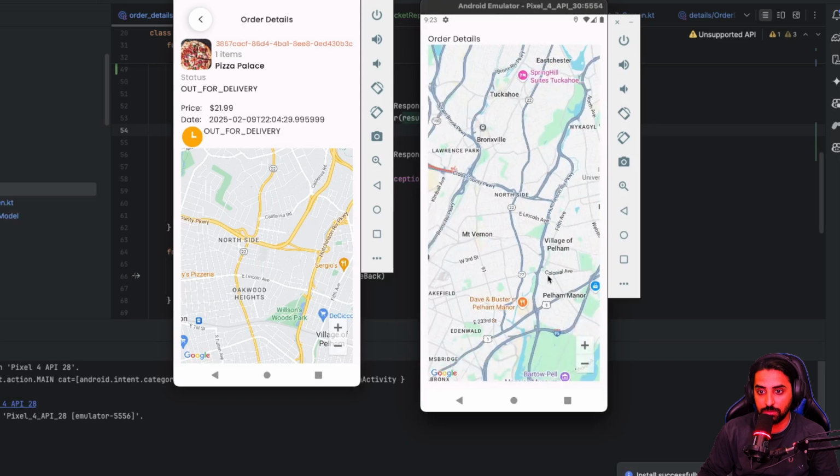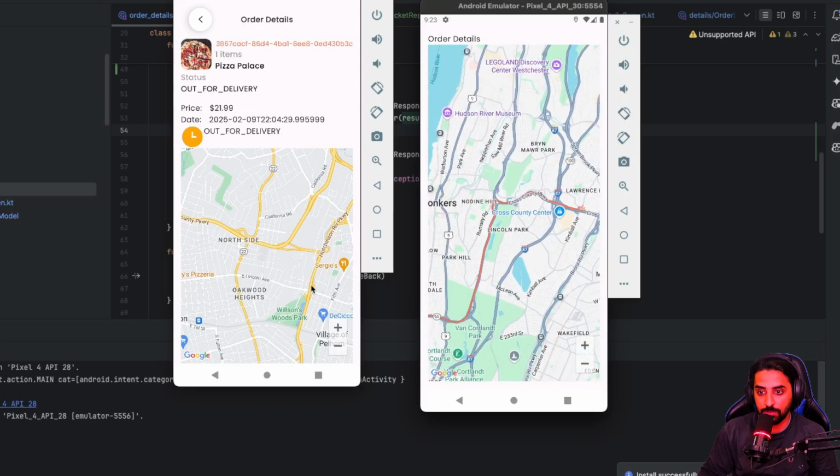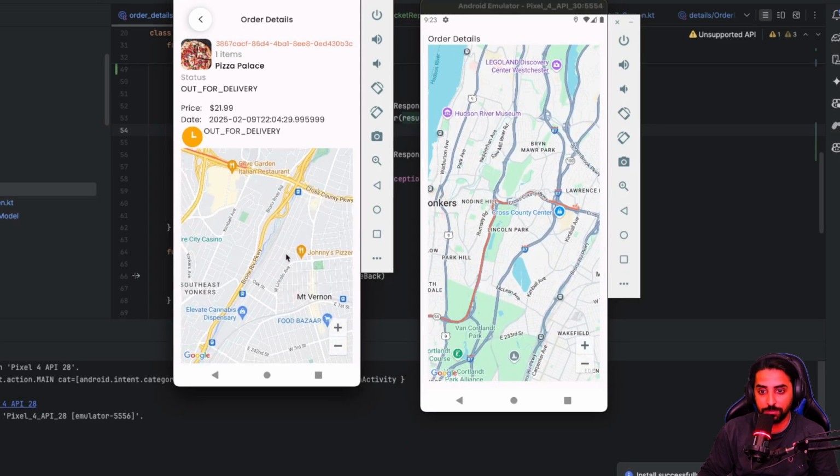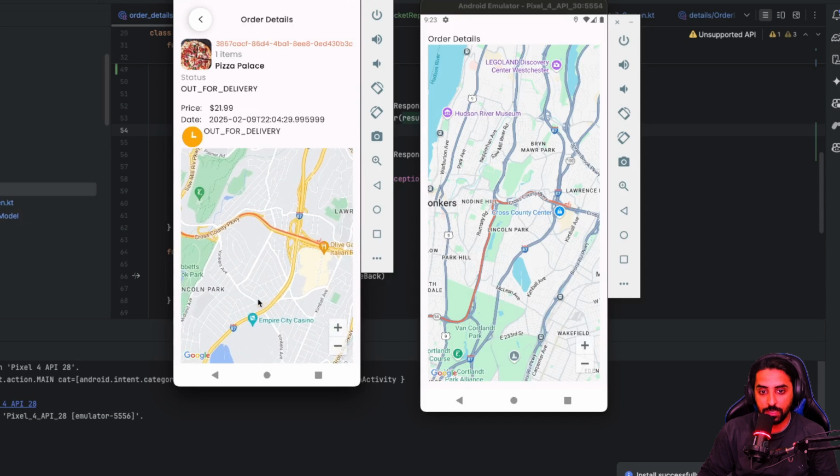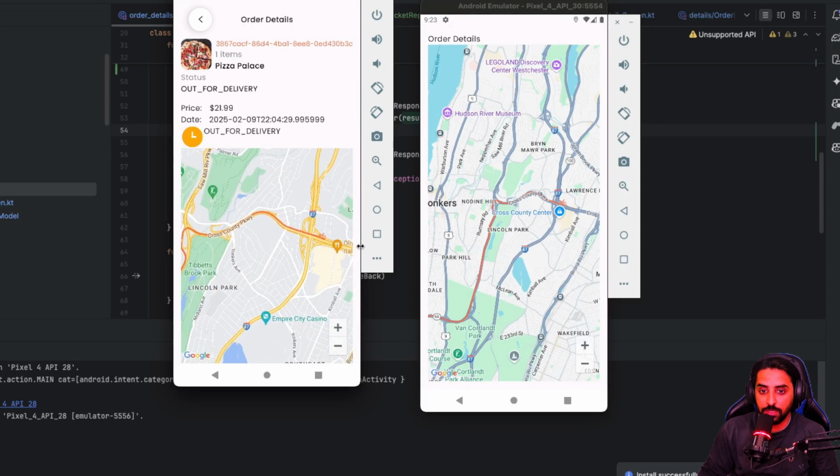Okay, I just lost it. Yeah, so this is where it is right now. Yeah, it's going there. Right. So let's slightly update these values, and then we'll run a demo and see how the whole application looks.